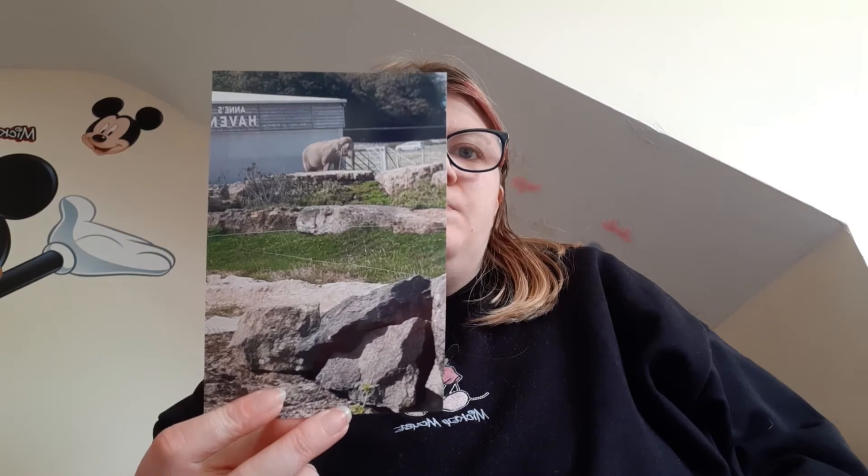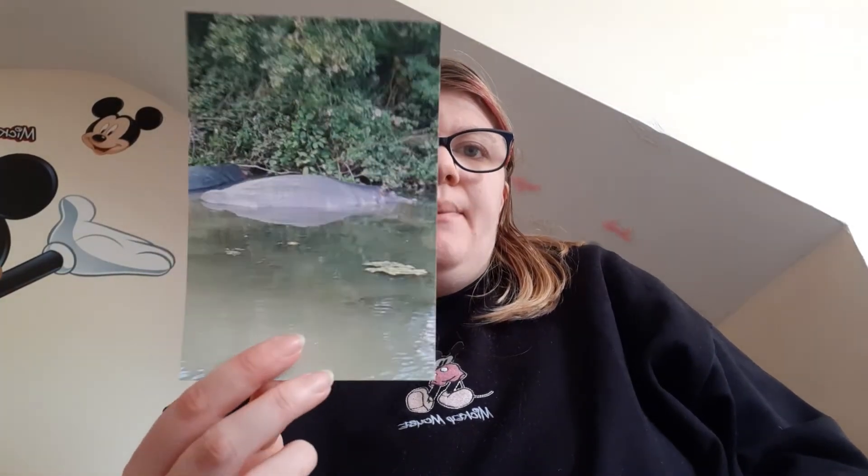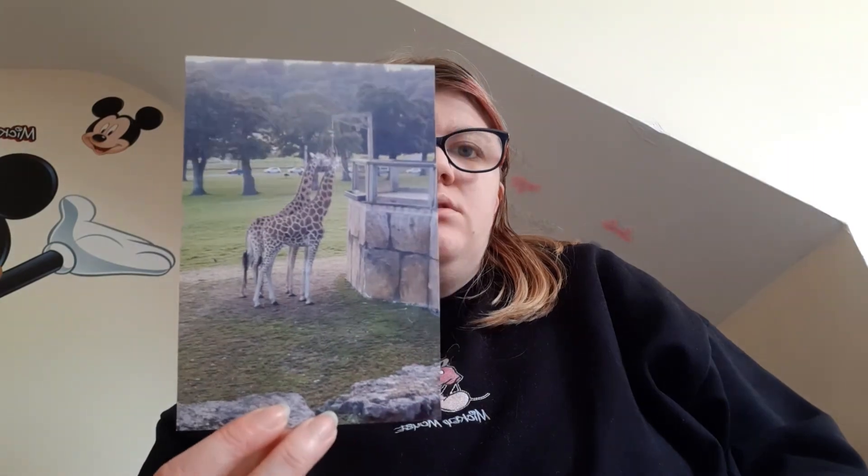And then you've got this one which is a very good one. This one was outside again with an elephant — that one only came out as we went past so I managed to get it. You've got a couple of hippos again, and you've got two giraffes having something to eat. Apparently you can feed the giraffes but you have to pay money.